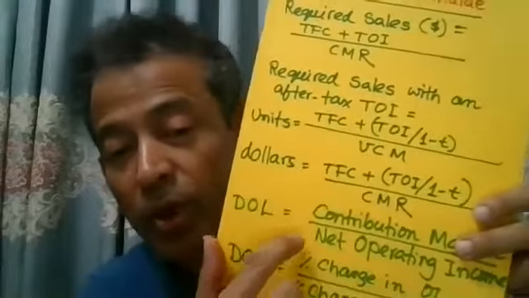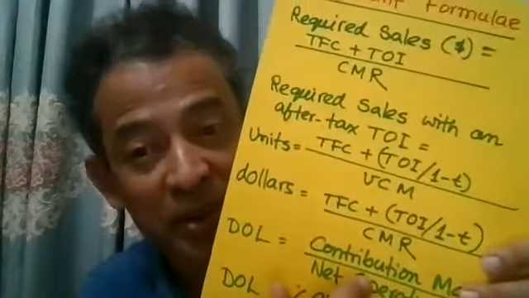Remember one thing: you'd hope that net operating income is not zero. Because if it is zero, your degree of operating leverage is going to be infinity. Of course, it would be infinity if we are having a surplus of zero. Everybody would go wild with excitement if we have even $1 of surplus, because from zero, $1 is infinity percent more. Because zero, every percent is zero. Zero, 100% is also zero.